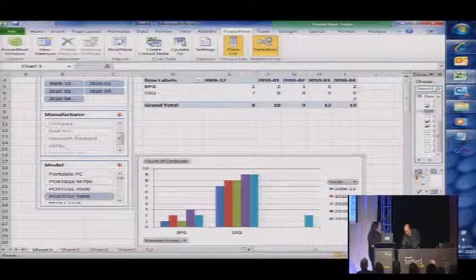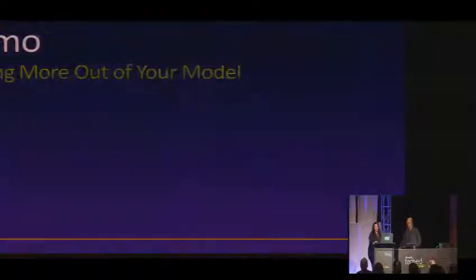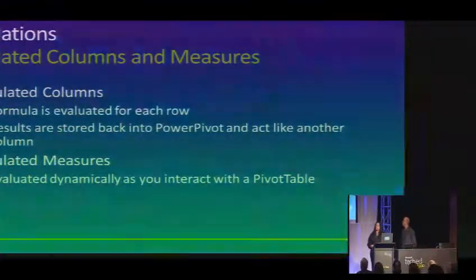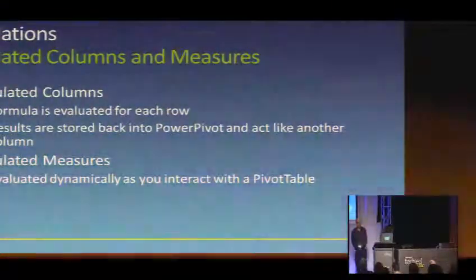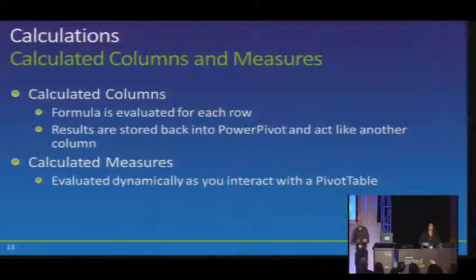What I want to do is hand back to Shane, and we will talk a bit more about calculations, and this time about calculated columns and measures. Great. So there's actually two different types of calculations inside PowerPivot. And it's really important to understand that there are two different types. When I first started using PowerPivot, I didn't understand this, and I got a bit confused about why when I created a calculated column and a calculation in one place or the other, they worked quite differently. So you need to understand there are both calculated columns, and there are also things called calculated measures.